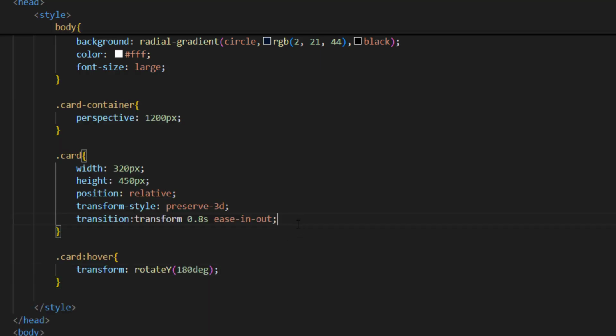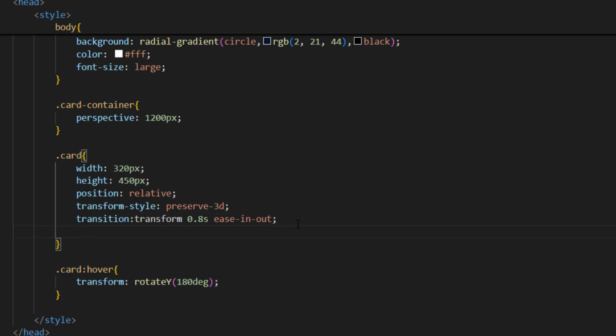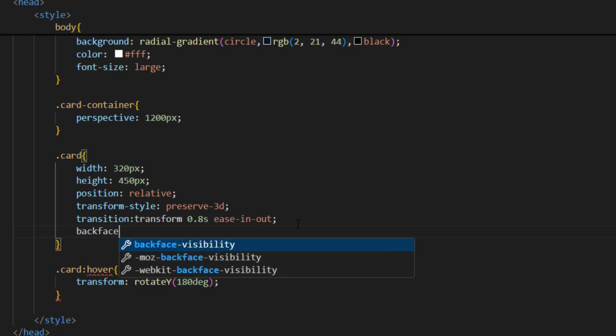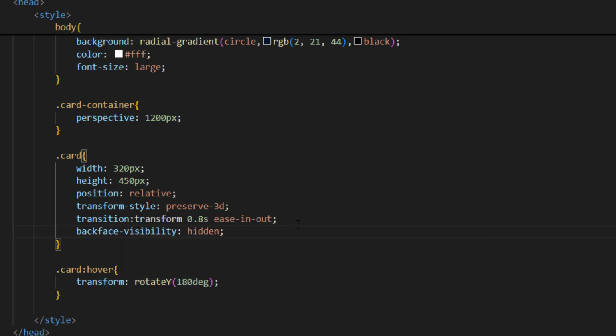Okay, all right. Now the thing is, for these cards, let's make backface visibility hidden. And let's take a look, friend. See, when it is getting flipped, we can't see the text, right?